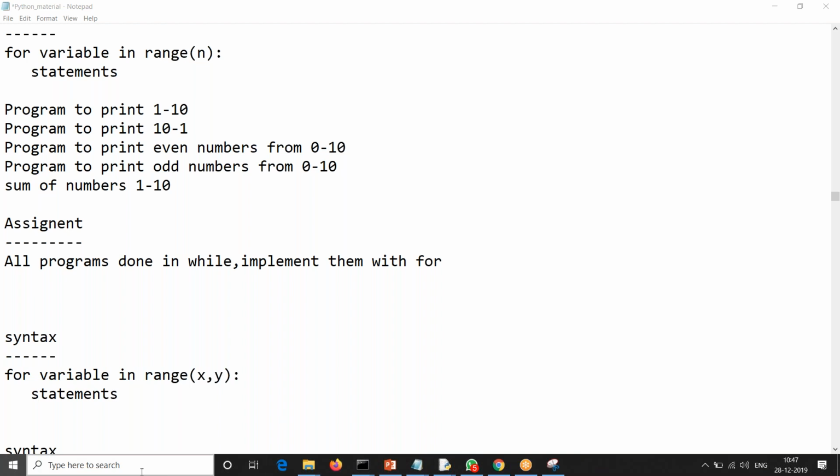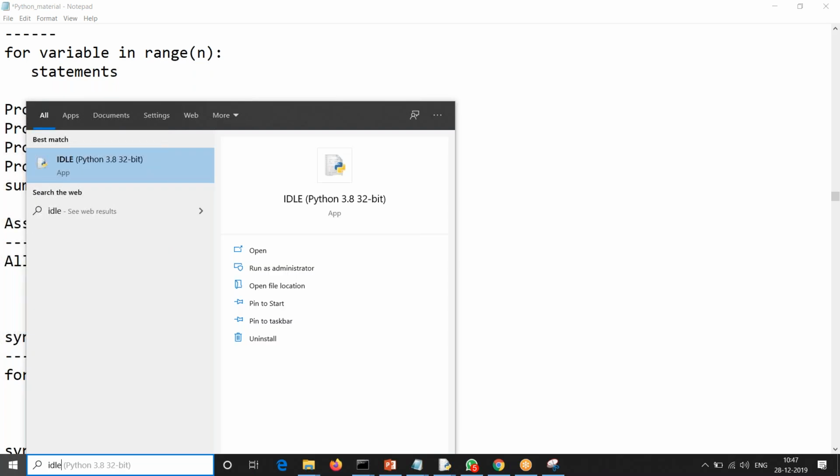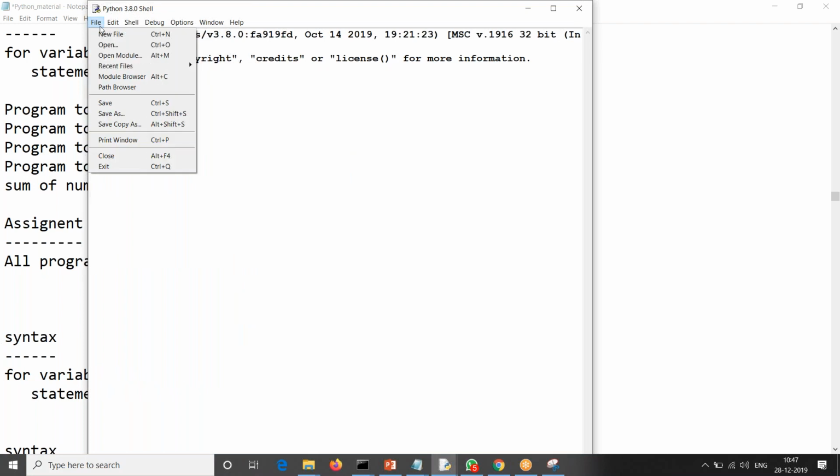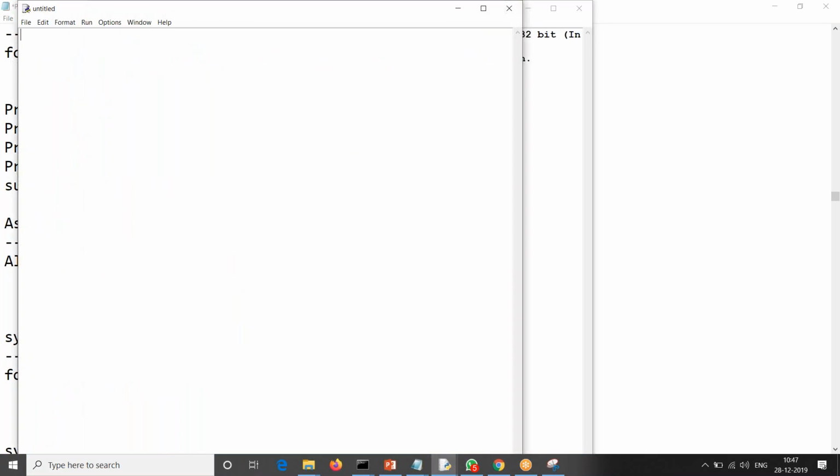Okay, now this time I am going to use IDLE. IDLE is much more comfortable, right? Go to File. You can use anything of your choice. You can use PyCharm, but before that, make sure you install Python software. Then you can start using an IDE: Anaconda, Spyder, Jupyter. You can work with all of these.